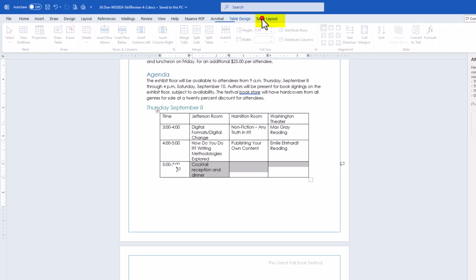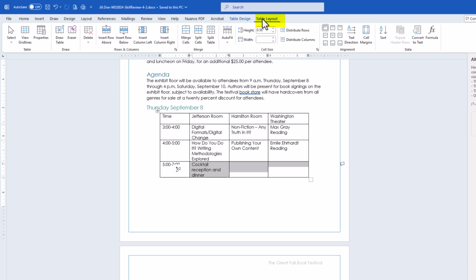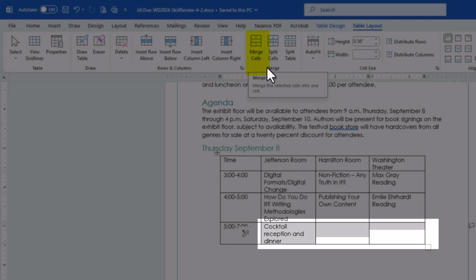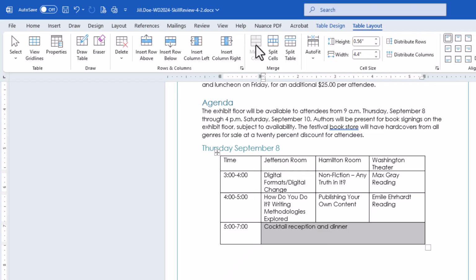Table layout. That sounds like a layout thing, right? As I look at my many options, I've got everything. Erase, delete, insert rows, the alignment. Look at all the sorting. Sorting is awesome. All kinds of things. But what they wanted us to do is in this group that says merge, to merge those cells.